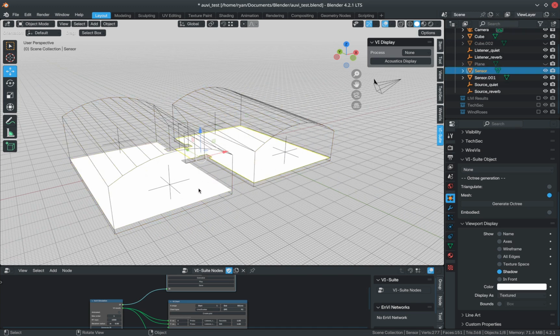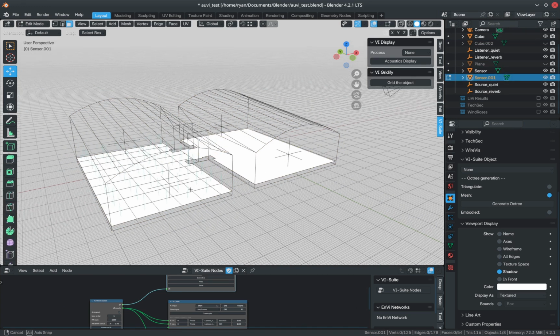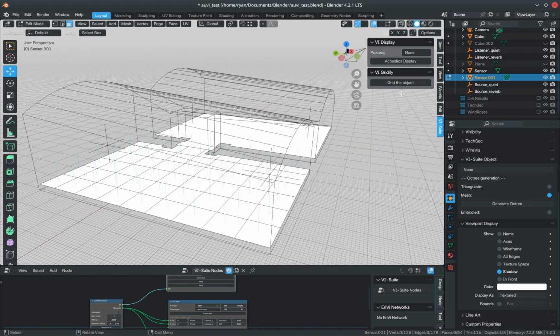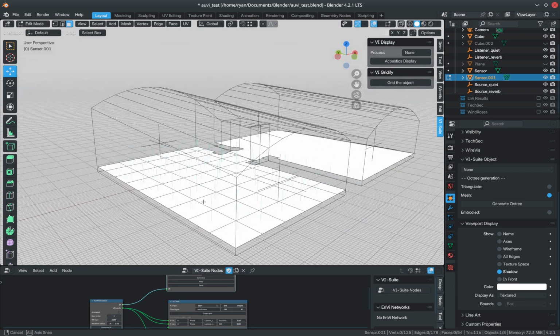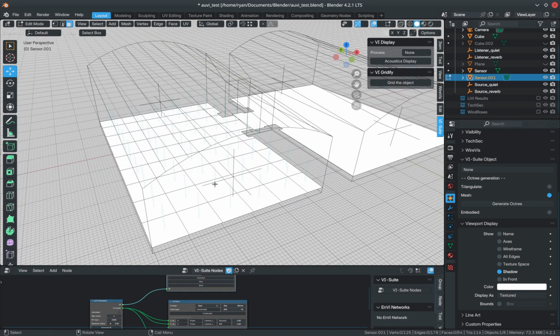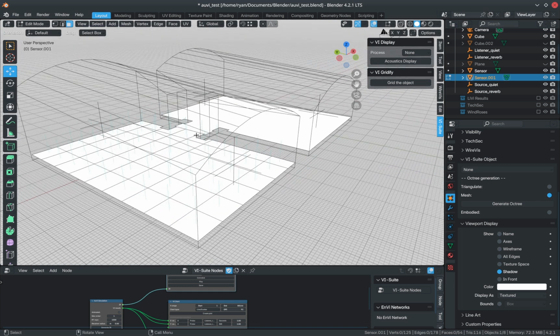We've got two of them, one for each room, and each plane has been subdivided, and we can use the normal vSuite gridify option here if we want to subdivide our planes with a certain grid resolution. But these planes, we can also specify a listener at the center point of each of these planes.